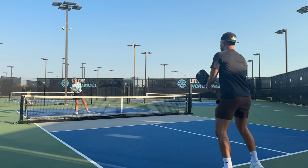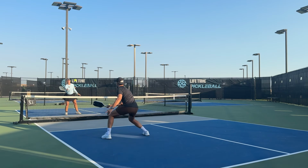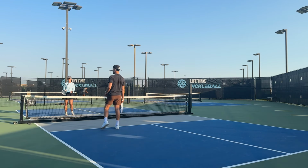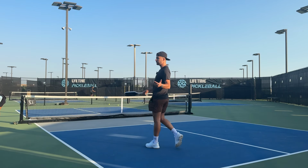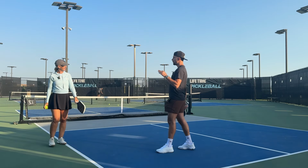All right, so what you gotta do though is you need to hit, and then when they make contact, you're gonna set, paddle in front. And then you're gonna move up to the kitchen, and then you're gonna hopefully win the point just like that. So that's a big thing. When you drive, you need to run up, and you still need to set while your opponent makes contact.